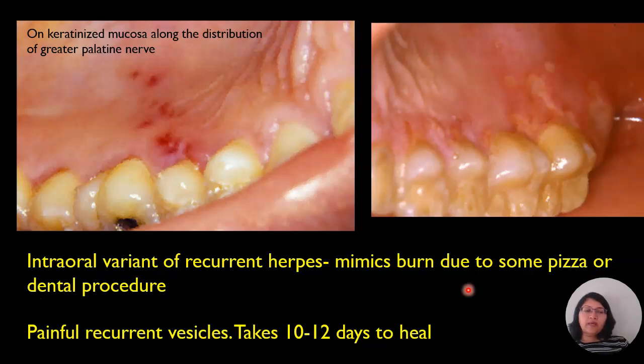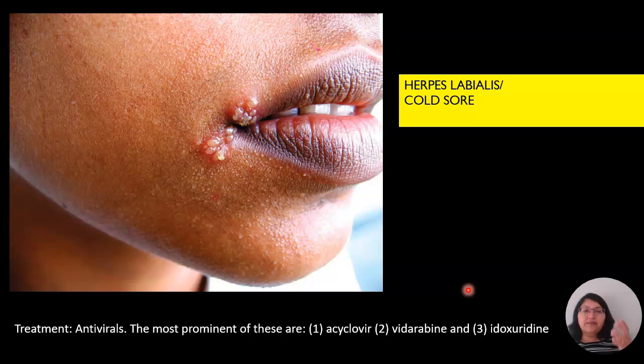So now let's move on to another important part about herpes labialis. These viral fluid-filled blisters or fluid-filled vesicles, anything that you would like to call them. If you see these on the corner of your lip, these are cold sores or herpes labialis. The story that I was going to mention is that I had a patient who apparently had been getting dental treatment done despite the fact that she had this. Now I know that some dentists or professionals would not mind, but I do not feel comfortable treating a patient when they're in the most active stage of fluid-filled vesicle. It's not fair for the assistants or the dental staff.